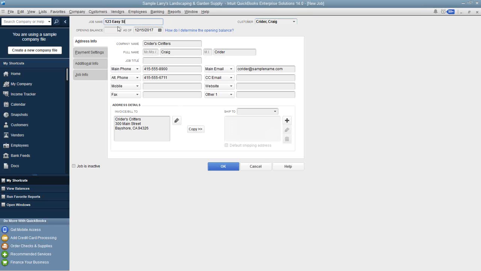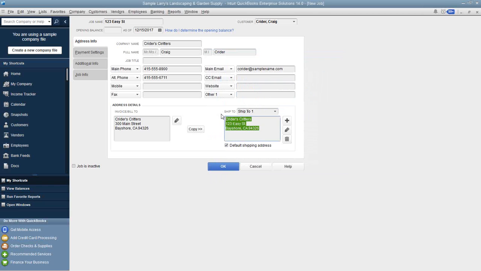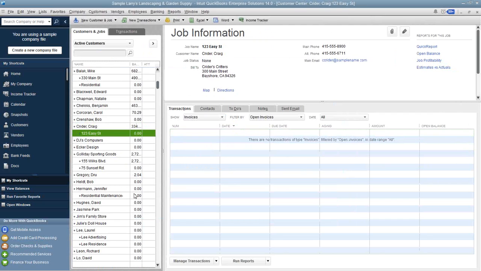And then you get a new ship-to. So now I have a new ship-to address for this job. And when I hit OK here, it'll actually make it indented right like that.